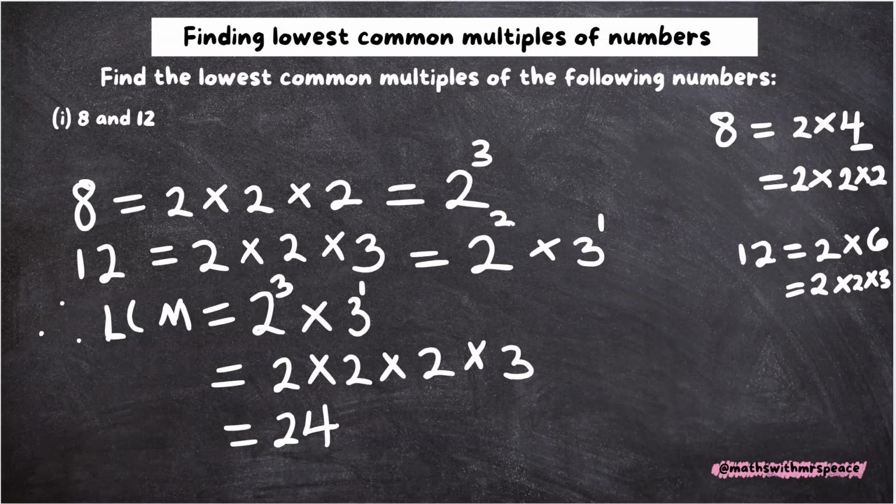Now, if you've been following the series, for the first 2 methods of LCM, we also found the LCM of 8 and 12 using the other 2 methods, and you can see that we arrived at the same answer, 24. So let's go ahead and check out another example.